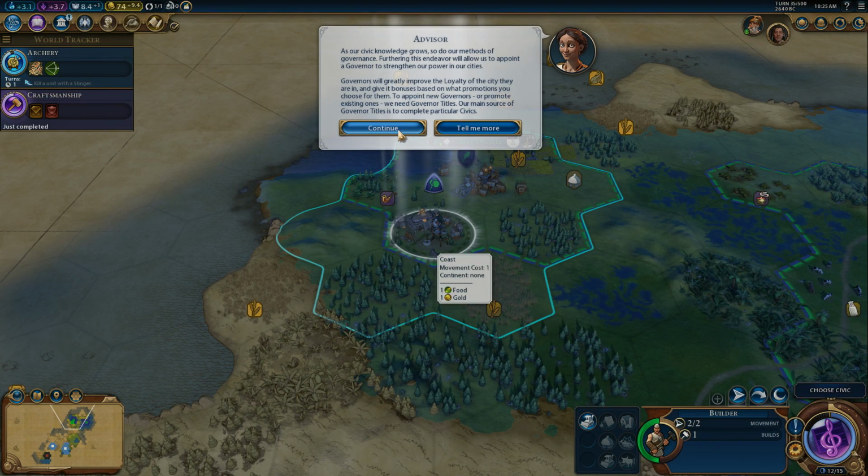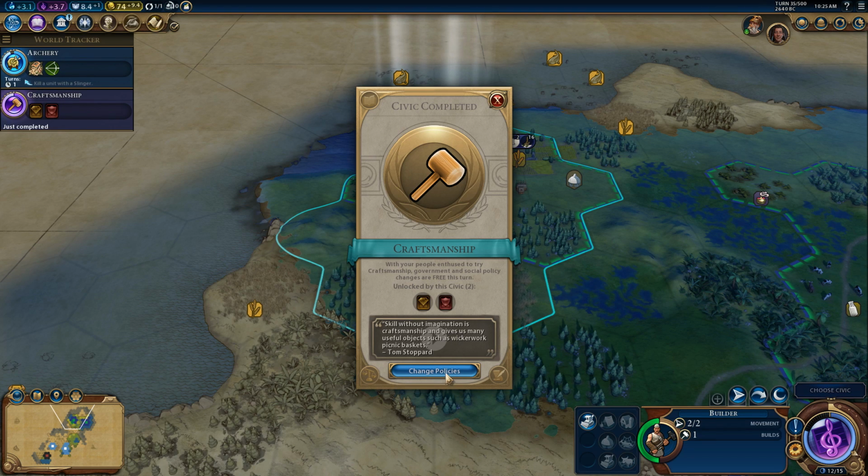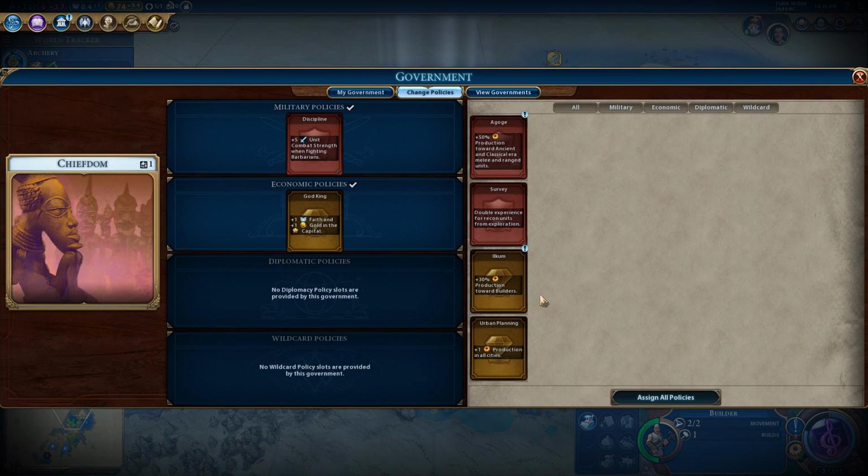Knowledge grows, so do our methods. Oh, governor. Imagination is craftsmanship. Are we getting the option for a governor? That'd be fantastic.